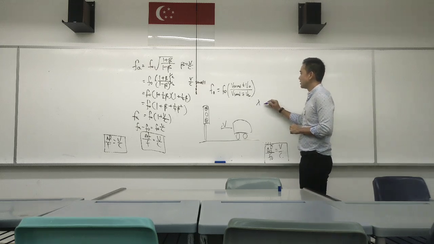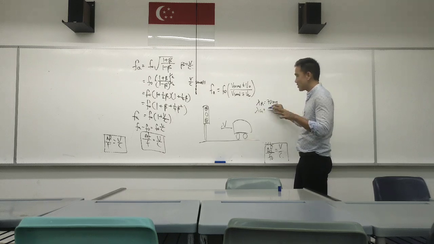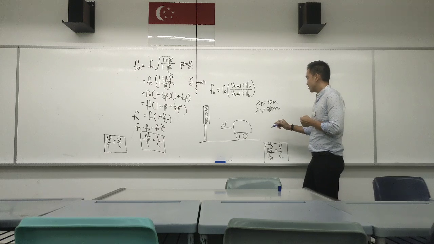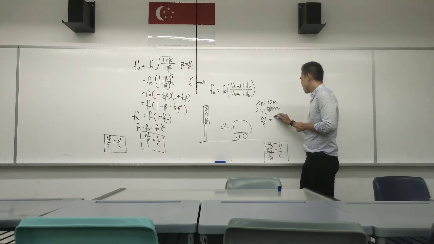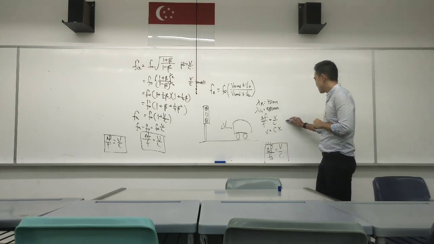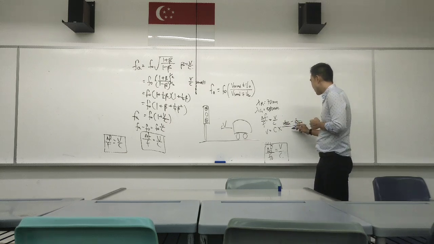Now, let's assume that the wavelength of red light is 700 nanometers. The wavelength of green light, say for example, is about, RGB in the middle, so it's about 550 nanometers. Then what would be the speed required? So delta F upon F equals V upon C. So V will equal C times the difference in frequency, which is speed of light divided by 550 nanometers, minus speed of light divided by 700 nanometers, divided by the original frequency, which is that of red, speed of light divided by 700 nanometers.